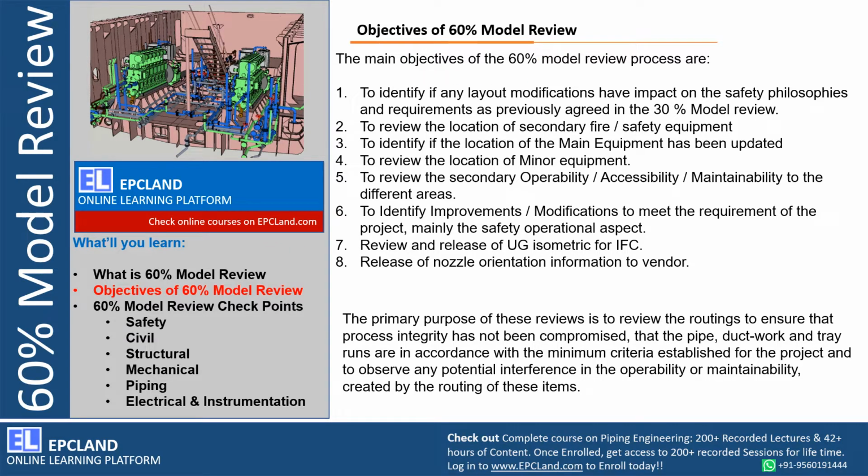Why are we conducting this, right? First and topmost agenda is to identify any layout modification, small or bigger, which has impact on safety philosophies and requirements, as previously agreed in 30% model review. Now this is really very important. If you see, during 30% model review we look into the operability, constructability, accessibility factors, right? Prior to 60%, all those observations need to be closed. Now if it is closed but at the same time there are layout modifications after 30% model review, those have to be highlighted, captured and presented during 60% model review. That means these changes, especially in layout, have to be reviewed, and it is the responsibility of the detail engineering contractor to highlight these changes to the client.